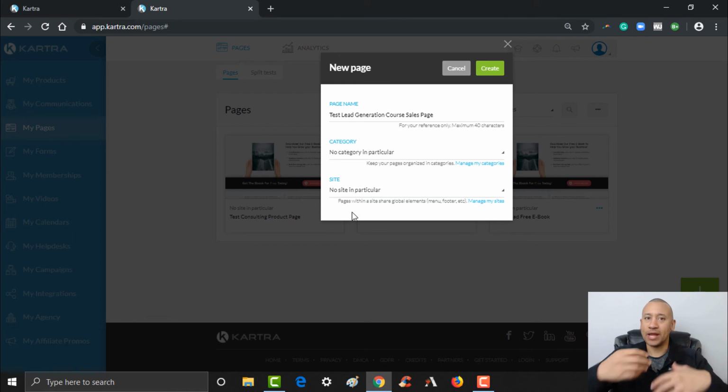As you end up having more pages, you can categorize these pages. You can also assign each page to a website. That's really powerful because there are global settings when it comes to SEO and tracking links. If you're new, you might be thinking, what are you talking about, Mike? But when you get to a point where you want to add Facebook pixels or Google Analytics to your website so you can get more tracking, you would have to do it page by page, unless you create what's called a site and tag all your different pages to that site. You can then make global changes quickly and easily. We'll dive deeper on that in a future video.